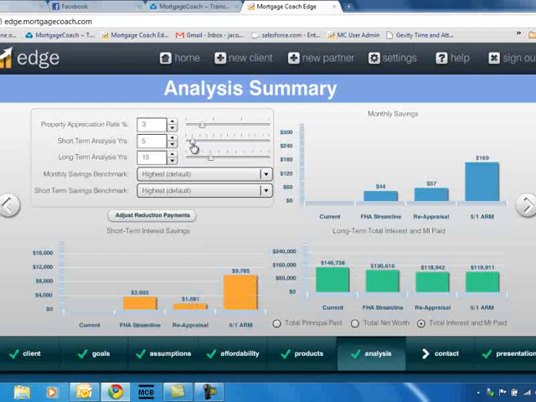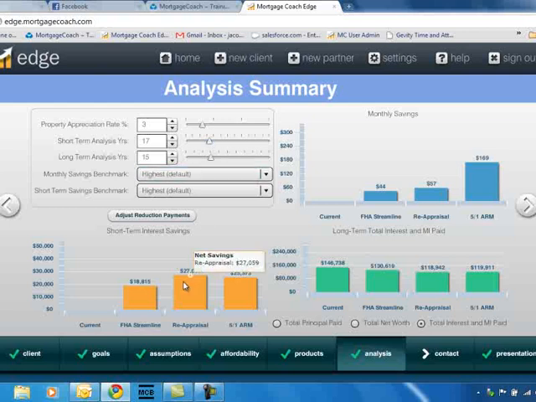Now, if we drag this out a little further, go to about a 17-year period, the other ones start catching up, and in fact, the second option I have actually takes over in this case. But that was a reappraisal. That was banking on a higher value, so don't worry about that one.